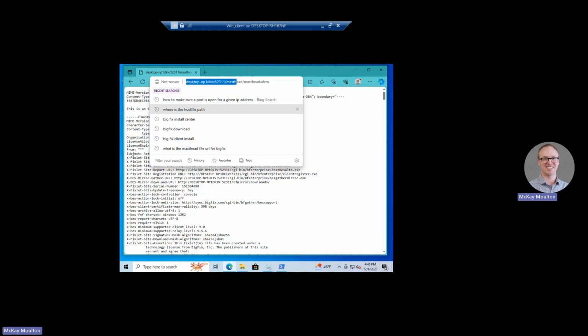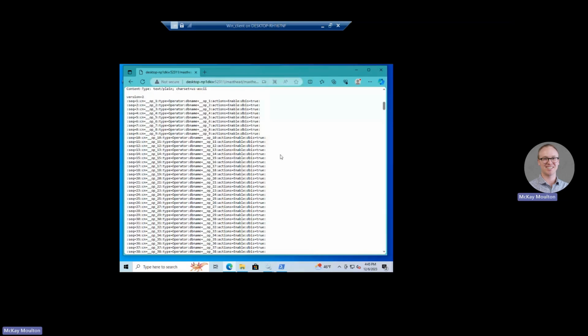But on the server that you want to install the client on, you should be able to access this URL, regardless of really anything else that I've talked about in your setup. Of course, this host name is going to be the host name of the server that BigFix is installed on. But besides that, this URL should work, and it should pull up the exact same thing we looked at in the notepad earlier.